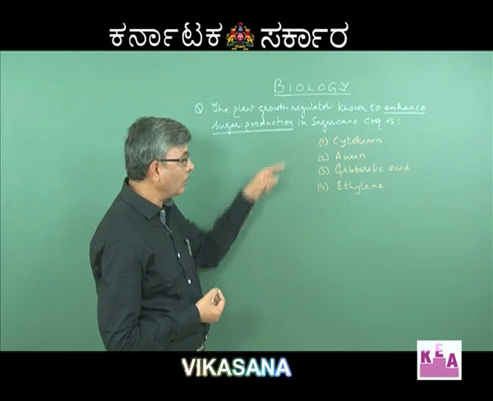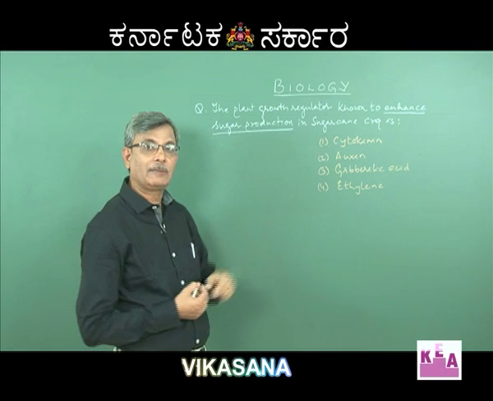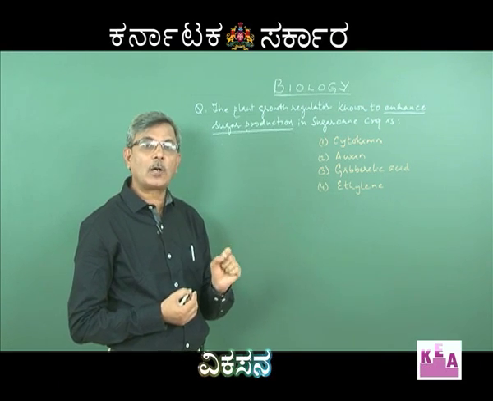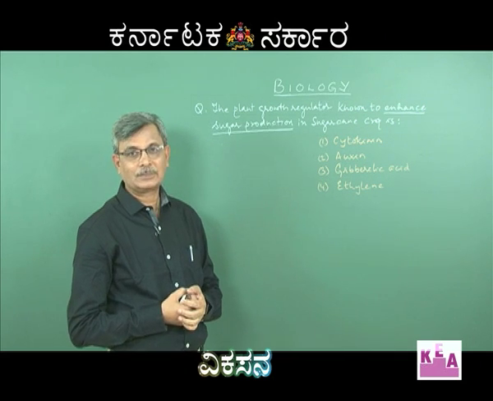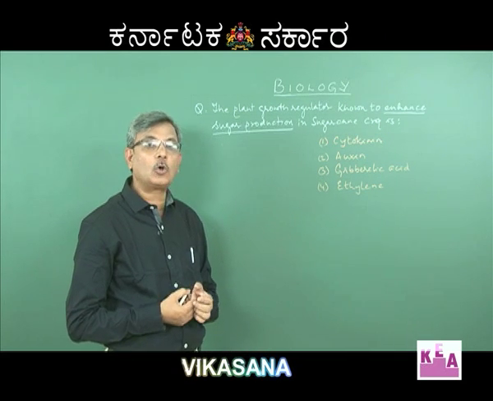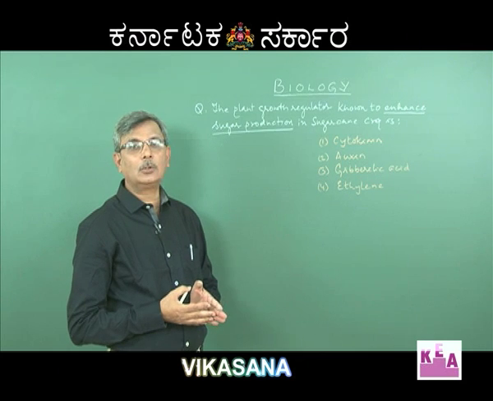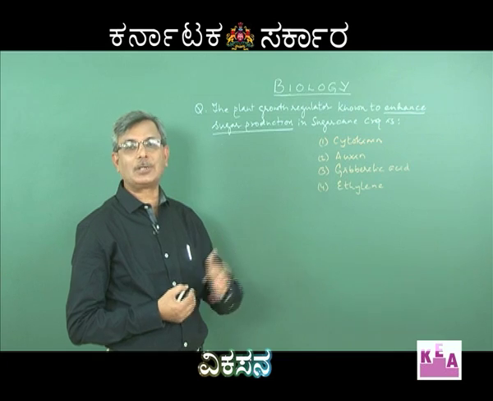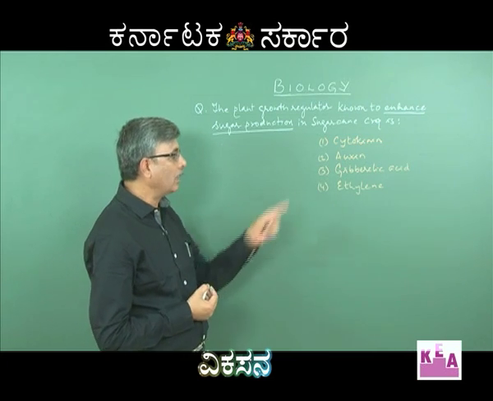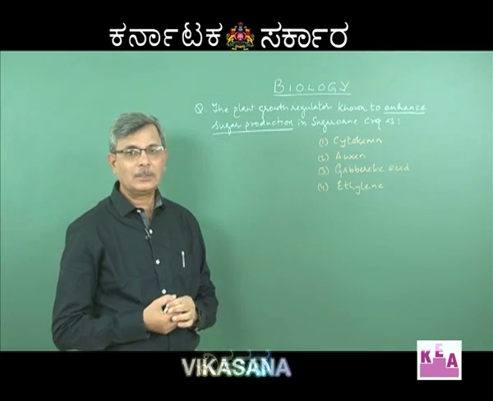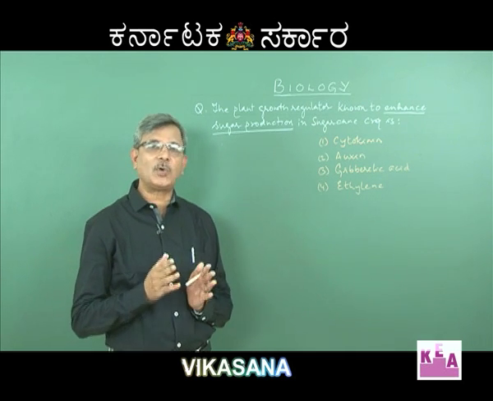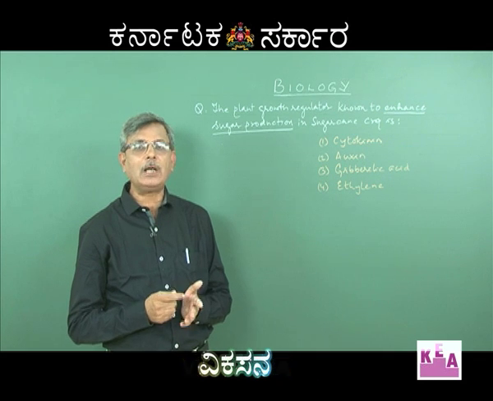At the same time, I want you to remember auxin and ethylene both are going to induce flower formation in pineapple, and also they are going to be used to prevent the germination or sprouting of the potato. So now we come to the gibberellic acid. The moment you remember gibberellic acid, I hope all of you remember, it was first extracted from a fungus called Gibberella fujikuroi.